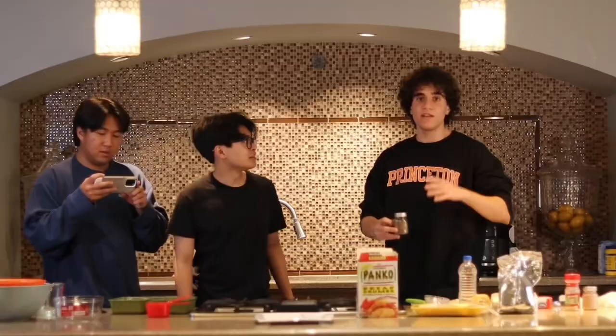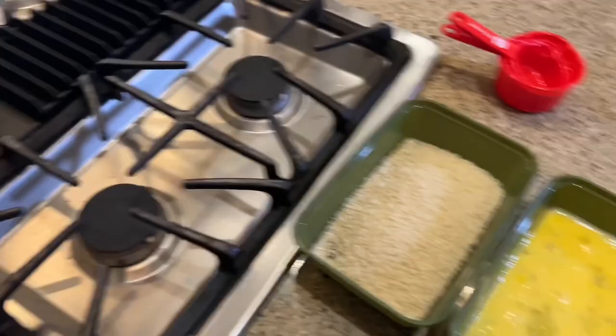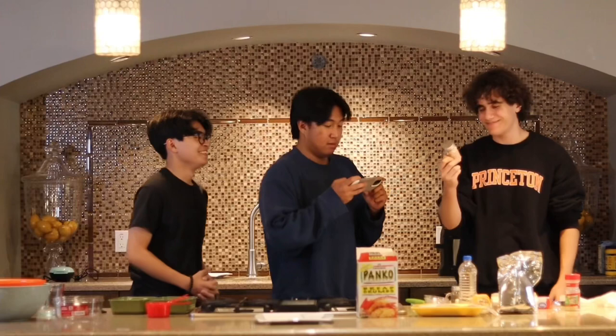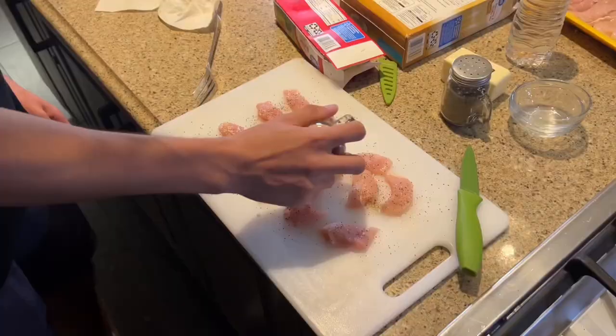Next up, the process will be seasoning our chicken. Because no one likes unseasoned chicken. We want to add black pepper. Next up, we're gonna add some Himalayan pink salt. At least I hope it's Himalayan pink salt. I am using that. You are a corn ball. Let's go.